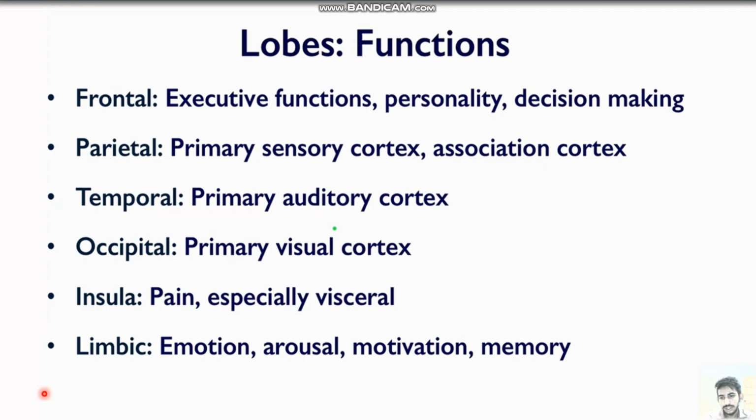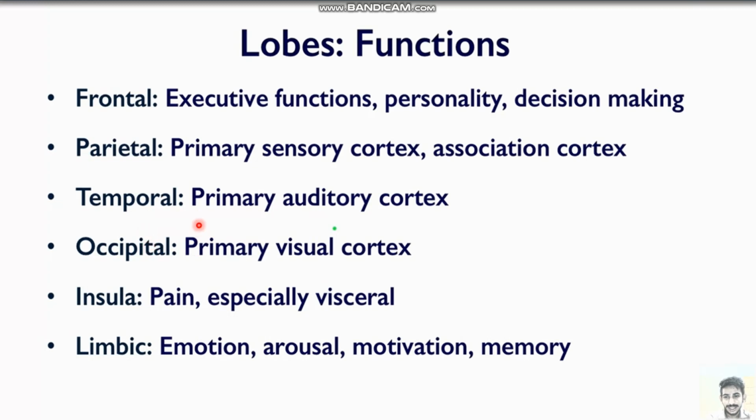Now if we talk about our temporal lobe, it is concerned with our auditory cortex. It has our primary auditory cortex. So it is where your hearing takes place, and all sorts of vibrations coming into your ears, you cannot hear them until they reach your temporal primary auditory cortex. And the same is with our occipital lobe. Our occipital lobe has our primary visual cortex. If you have fine eyes, but someone comes and scoops out your occipital lobe, then you cannot see.